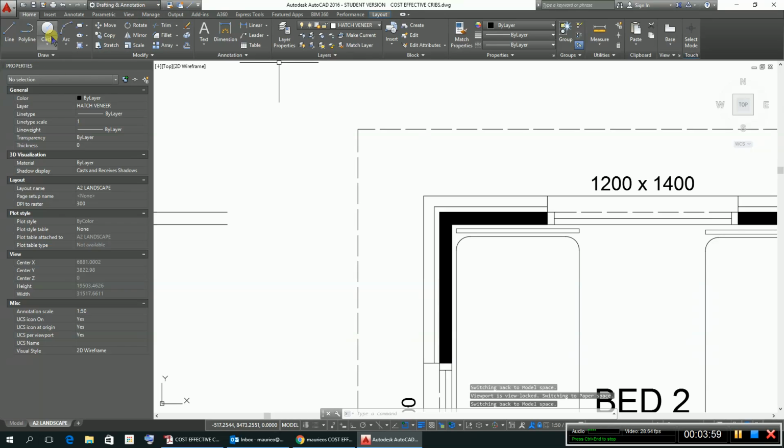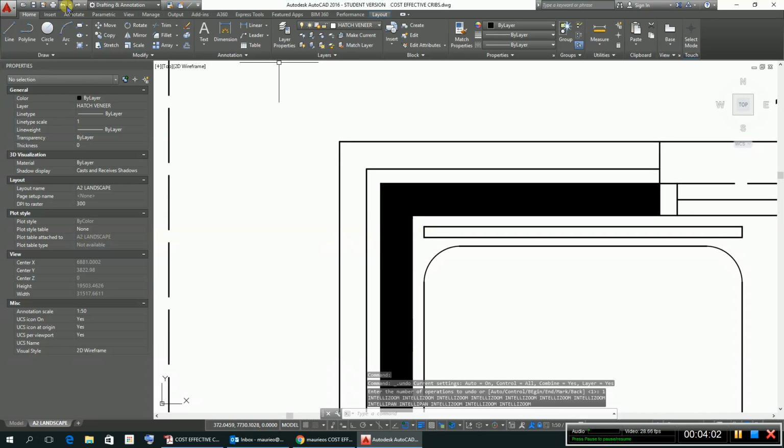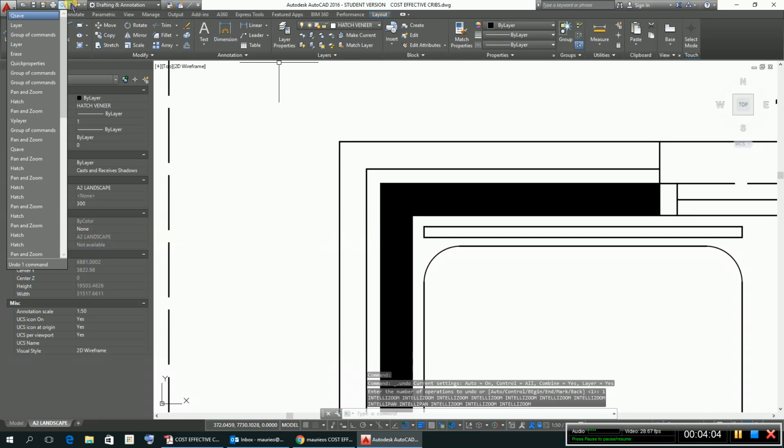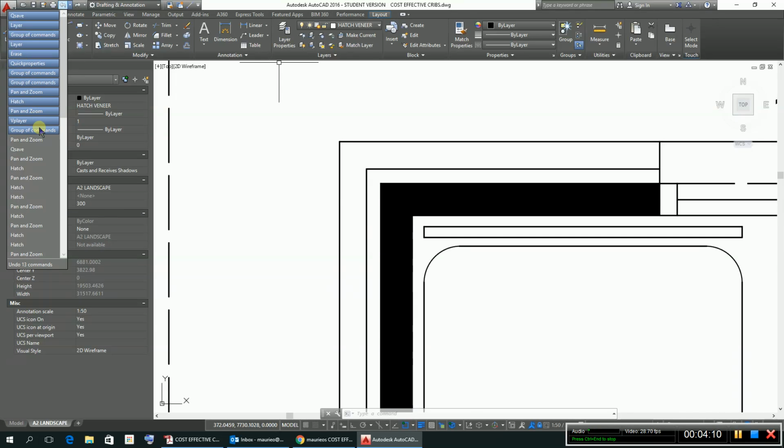I might just go to my undo here and just drop my undo down, and layer, erase, quick properties, group of command, hatch, pan and zoom, group of command, quick save there. Hatch, pan and zoom, quick properties, erase.